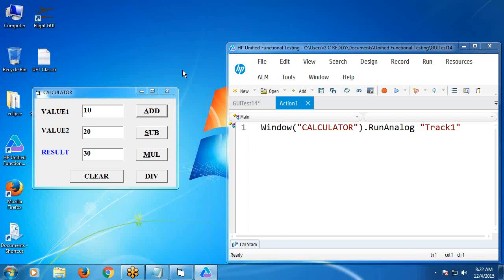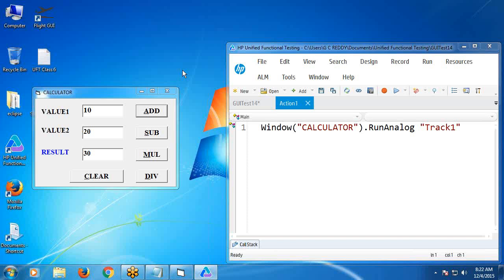See once again, analog records user actions on AUT based on XY coordinates of either desktop or application window. User can select desktop or application window. Next, it also records normal operations, but we cannot choose this mode for normal operations.